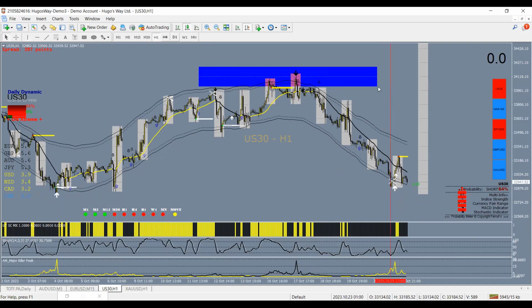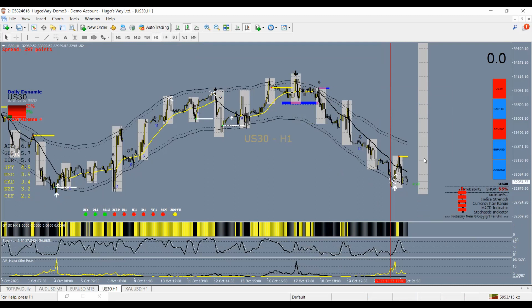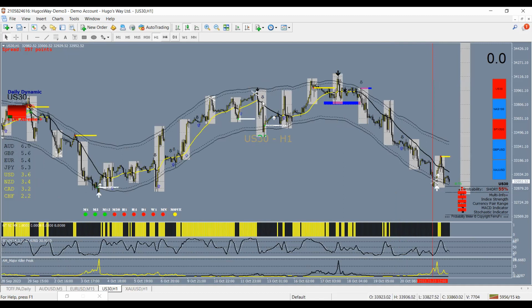Now, remember too with the signals, guys, these signals are not valid until you get a break of structure, which means if the market made a high and a low and a high, one of these has to get broken. So look, break of structure, pullback, your entry's here, right? So you see a signal, this is not valid until you see a break of structure. Look, break of structure, pullback, your entry's here.